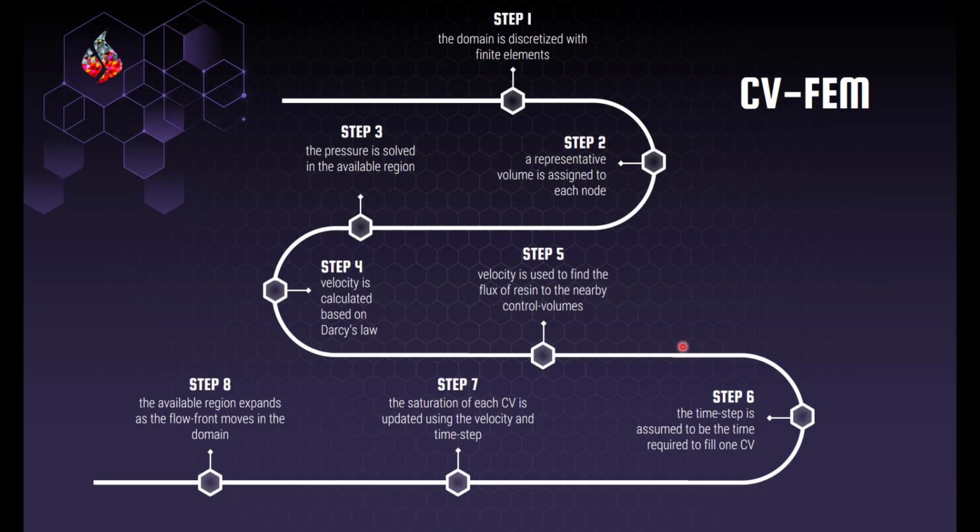The time step is calculated in such a way as to fill 1 CV at a time. And the saturation of each cell is updated based on the flux rate and the size of the time step. At the end of each step, the available region expands based on the new saturation values.